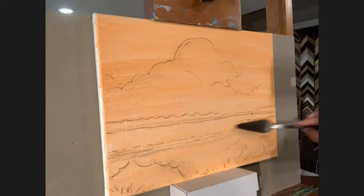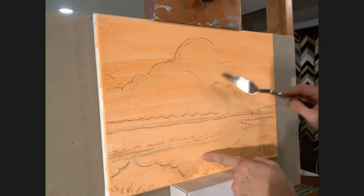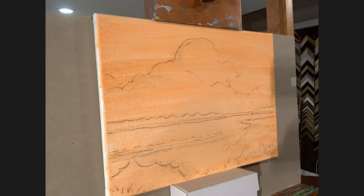Actually, let me correct that. Once I get to the trees here, I'm going to do the reflection of this down here. So while I have those colors mixed up, I'll go ahead and throw those down here. I'm also going to do a little scrape technique with the water, so it'll give a blurred look. I like doing a lot of scraping techniques. It's really effective with water. And I don't know, we'll see how fast I can do this.